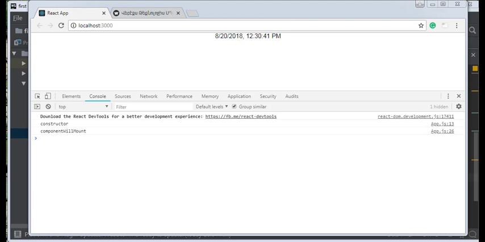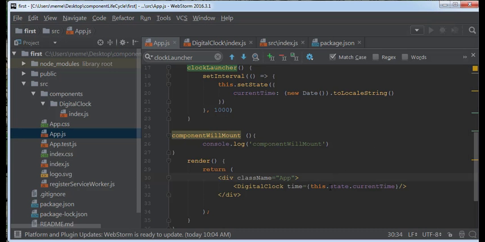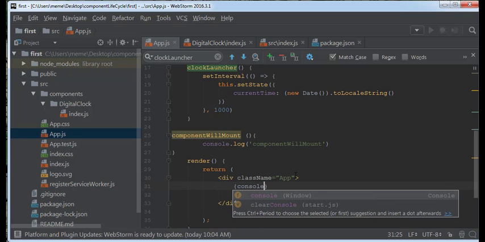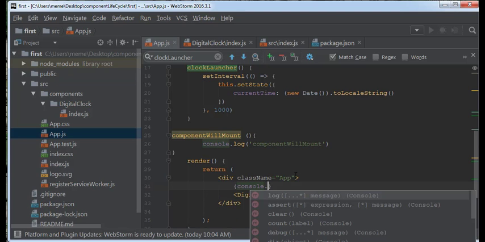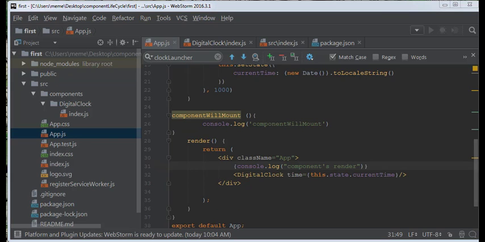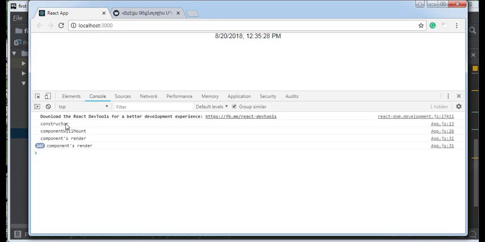And if I insert the render here using the console log again, console dot log, here we are rendering components render. Okay, now let us see here.